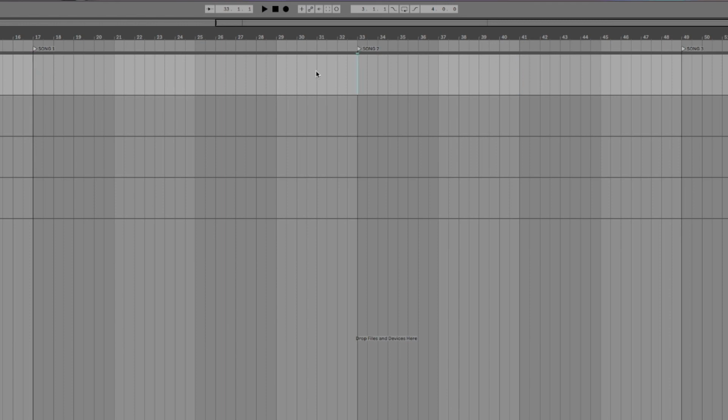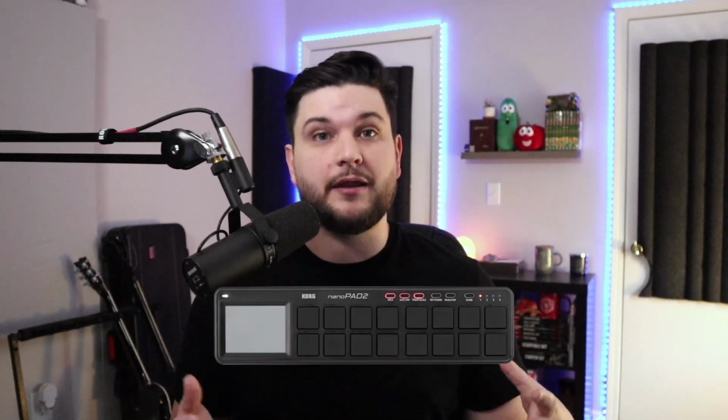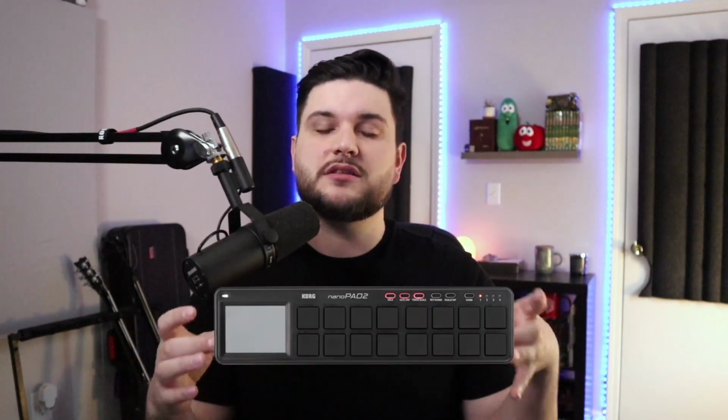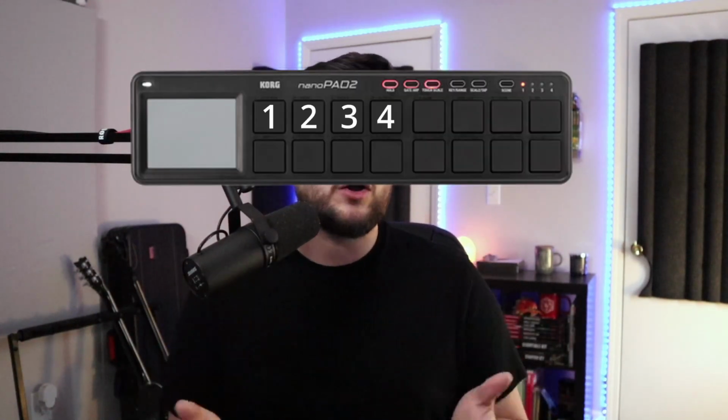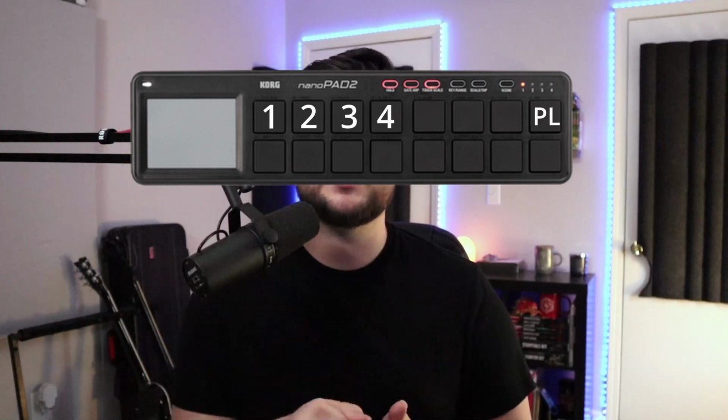Now, every time you hit the number connected to the corresponding locator flag, your playhead is going to move to that space. The MIDI selection is going to allow you to do the same thing, but just with external MIDI units. So let's say you have something like the Korg NanoPad, which is just a set of pads that you can connect to your computer. What you can do is you can assign a pad to go to a specific song, and then also assign a pad to be play or stop. This way you can put glow-in-the-dark tape and write on it, just in case you are in a dim light or dark area and you need to know what pad is corresponding to what song.